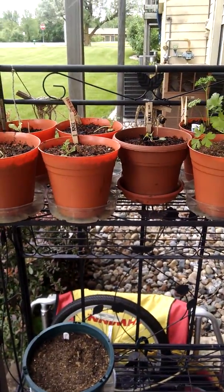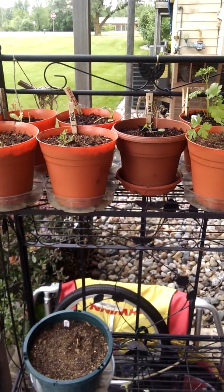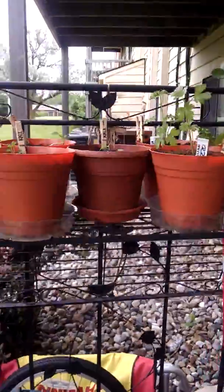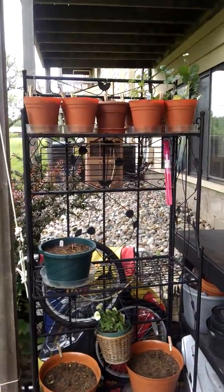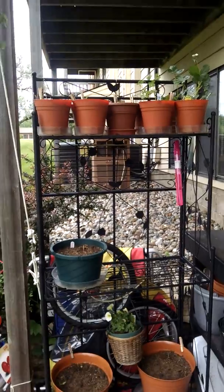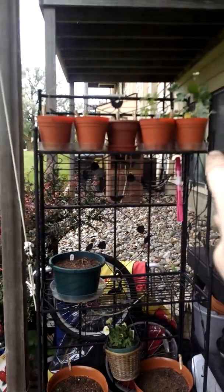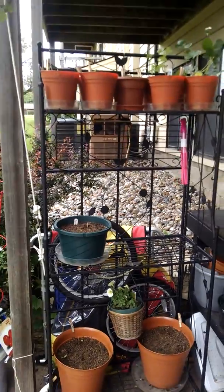Two different types of kale: coal kale and dwarf curled blue kale, which is my favorite type from the farmer's market, so I'm trying that this year. And then two different types of parsley. It's always an experiment seeing how small a pot I can actually get them to grow in versus how big of a pot I need to give them. This year I'm starting that whole top rack — never done them in this small of a bucket. But I've got duplicates in the truck bed garden, so we're good.